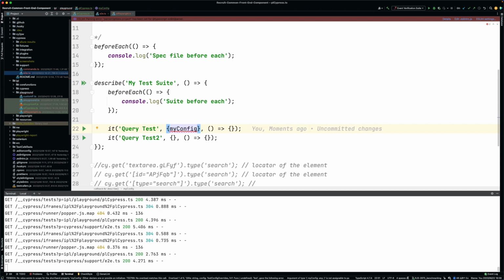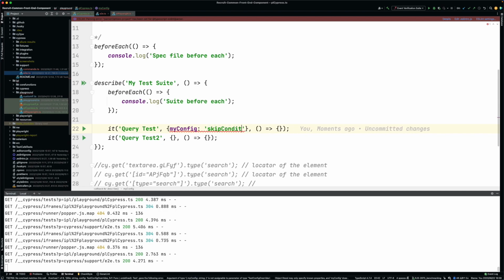I'll explain why I'm introducing these test configs, because normally I have some global configs, right? But if I want to manage each test case individually, sometimes some of them I may skip even inside the execution. Normally I can select the test scope by passing some arguments, by passing the spec file parameters. But even if I select the suite, if I want to conditionally skip some of them, at that point I can use this test config. Let's see. First of all, let me pass some values here. This is my skip condition, for example.